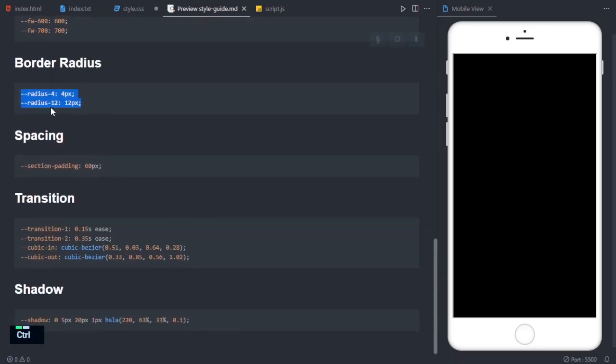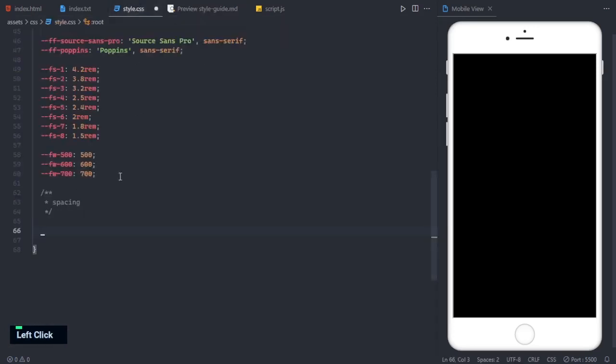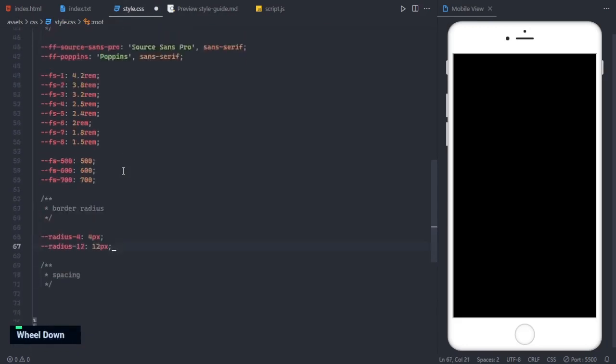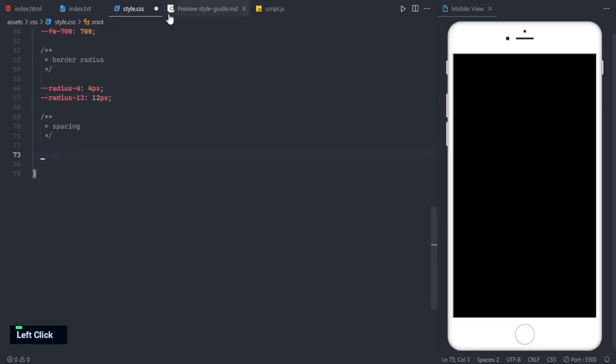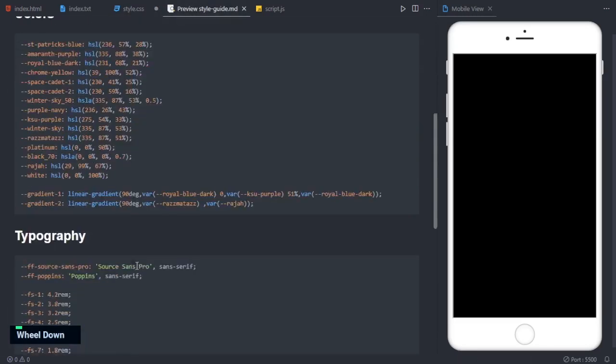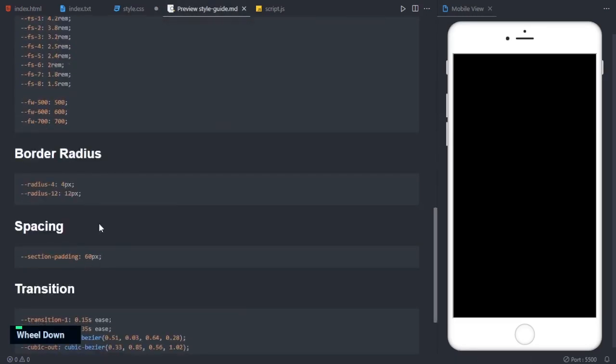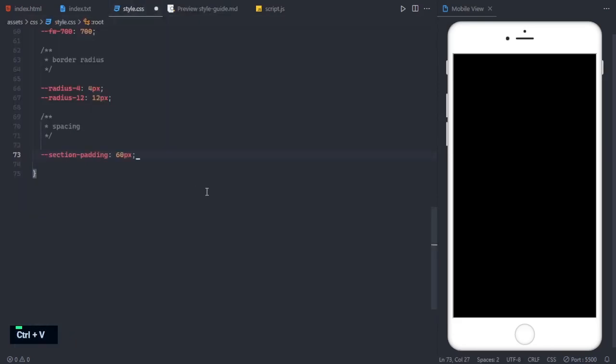Oops, sorry, before spacing, we have border radius that we'll use. Copy and paste.